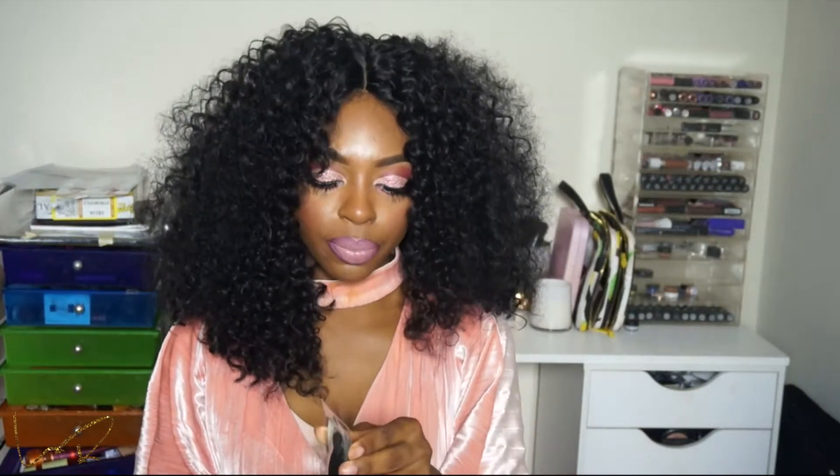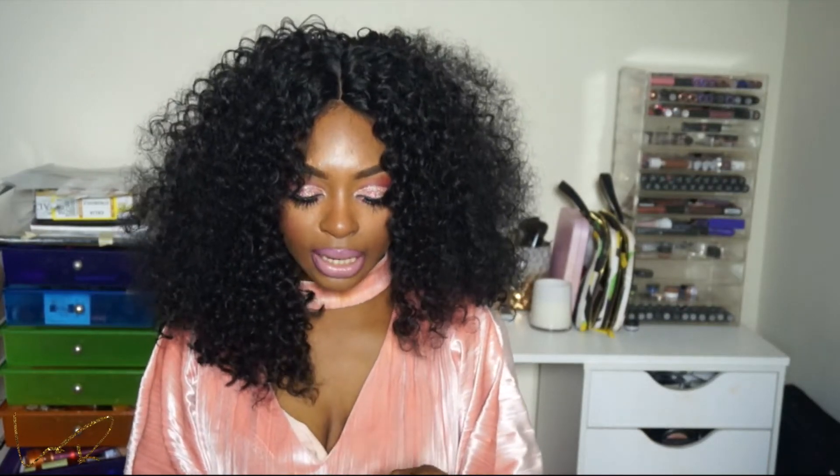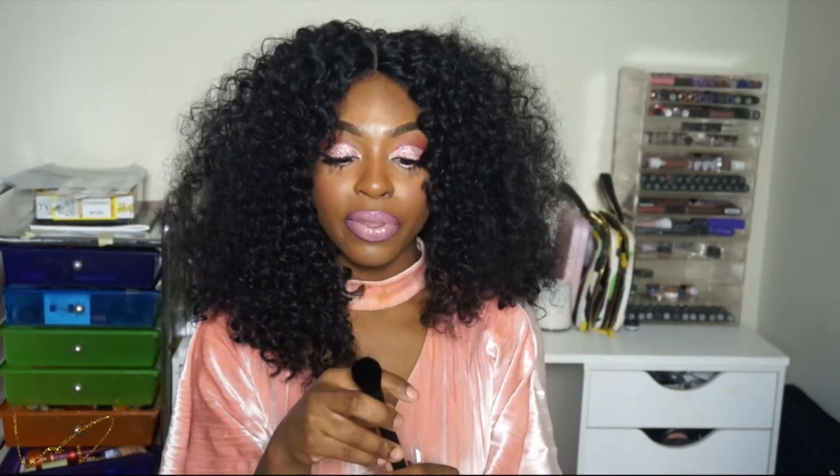The first brush I got is the small tapered brush. I really wanted to try it out for highlighting or my under-eye setting powder. It's a little bit firmer than I thought — not firm like a synthetic pointed foundation brush, but the bristles are a little stiffer than I expected. I thought they'd be more fluffy and less dense. Still, it seems really well made. The tapered point isn't a harsh point — it's more like a little fluffy tail shape. I'm excited to try it.